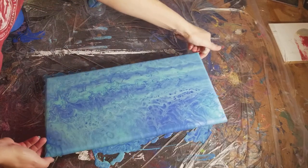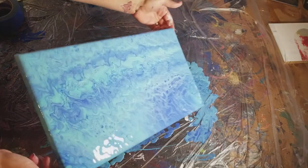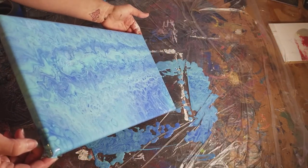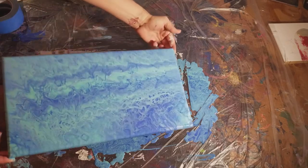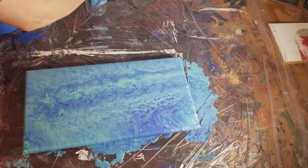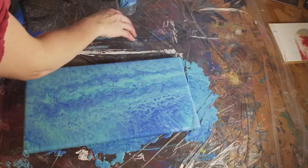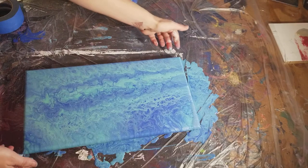Not too bad, if I do say so myself. Not bad for a first try. We're kind of losing some of that coloring up here, so we're going to do this. All right, that kind of worked.